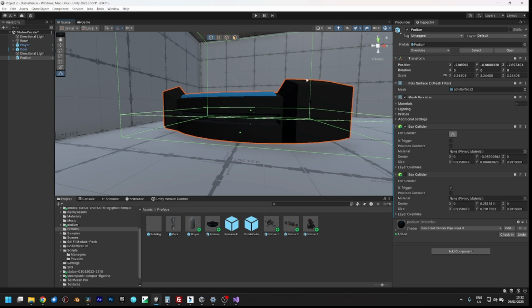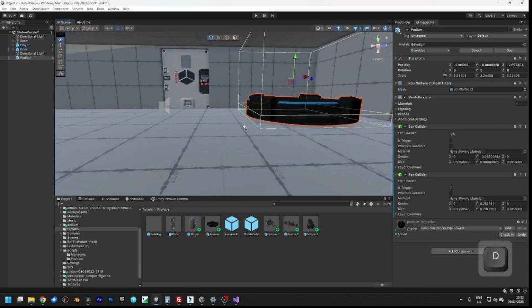So basically when our object comes in, it's going to sit within this nicely. Let's turn it back on now. Okay.